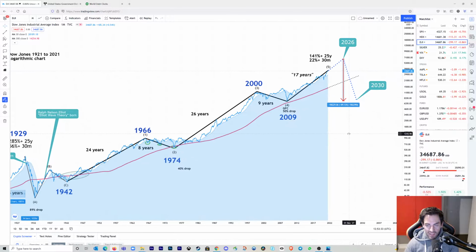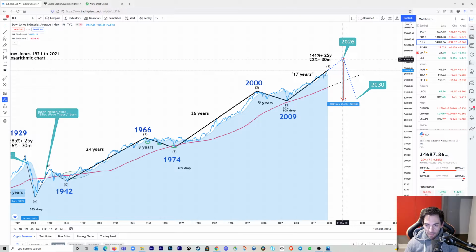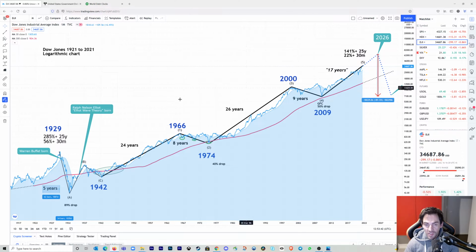Okay, now let's get to the top section here, which is where it gets really interesting. Now, this is a little bit of speculation about where we may end up, but I'll just show you where we are currently. So in terms of how far we're extended above the moving average, we've got a 30-month moving average, and at the moment we're 22% above that. And as you can see back here in 1929, we were 56% above. So we're not even halfway as extended as we were at the top. And in terms of the 25-year moving average, we're currently 141%, and back in 1929 we were 285. So you could almost argue we're somewhere roughly halfway.